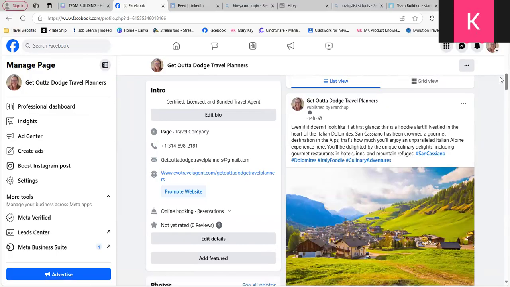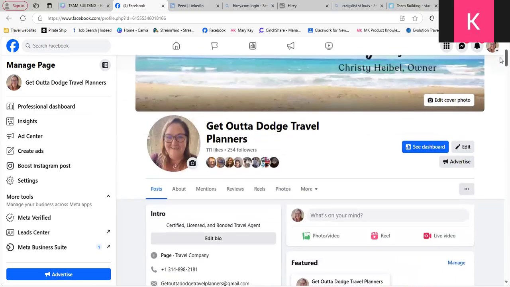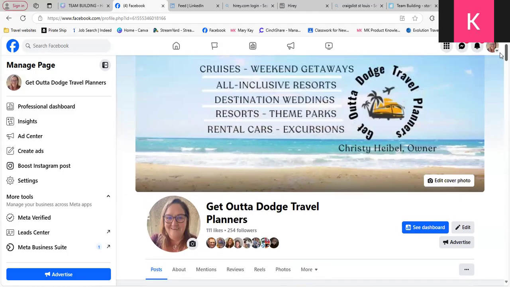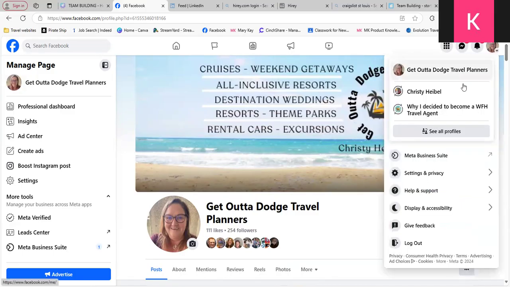And from here, you can boost posts, you can pay for them to be boosted. You can do recruiting that way, you can do travel ads that way, or just an ad about your business through Facebook. The amount you pay tells you, like, if it's going to run 7 days. If you pay $20, you're going to reach between 800 and 1,500 people. Or if you pay $35, you're going to reach from 1,000 to 4,000. They give you a range of what you're paying for. But I only do that on occasion.